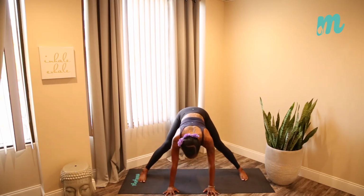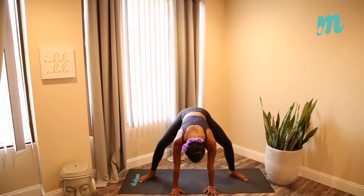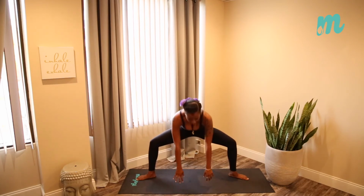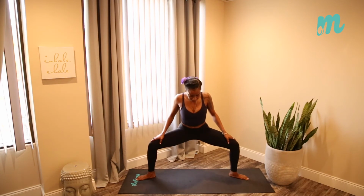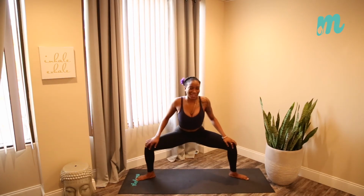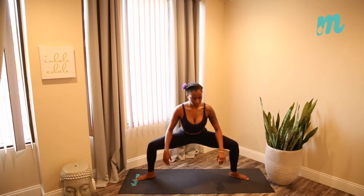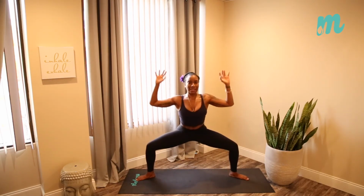This time we're coming into horse pose or goddess pose. Bring the heels in, toes out, root into the feet. Slowly bring the hands to the thighs. And then sink and bring those knees to a 90-degree angle or as deep as you can. You can use the hands or the arms to get as deep as you'd like. And then find a straight spine and bring the elbows to 90 degrees.